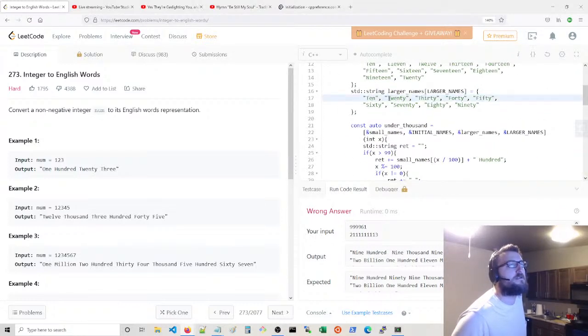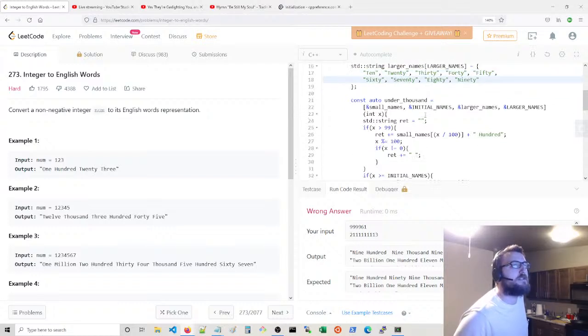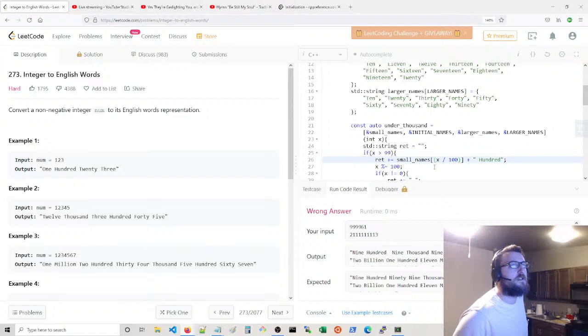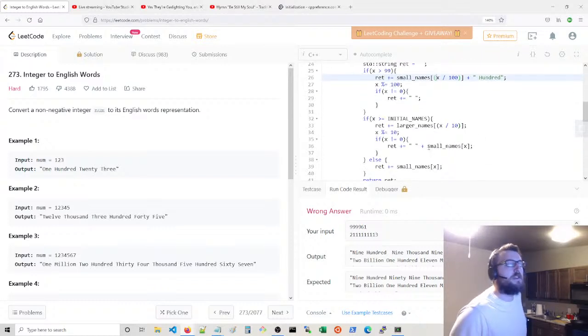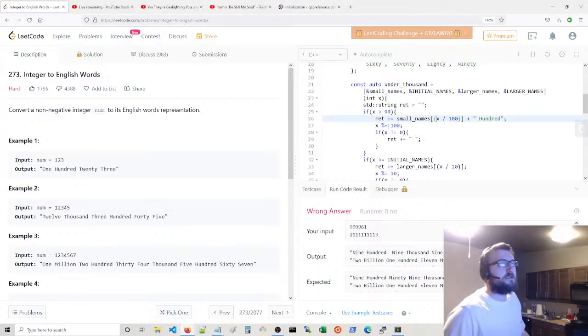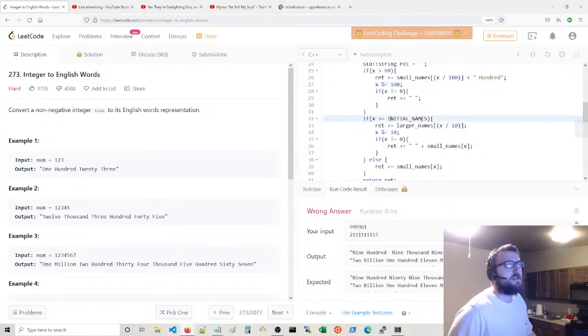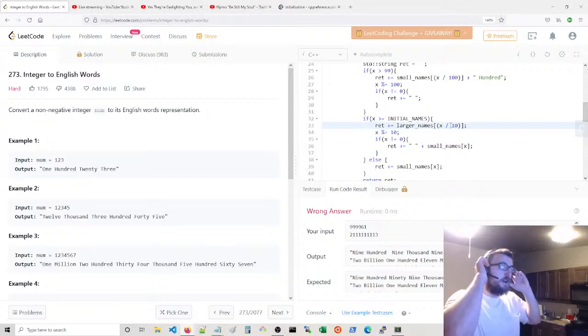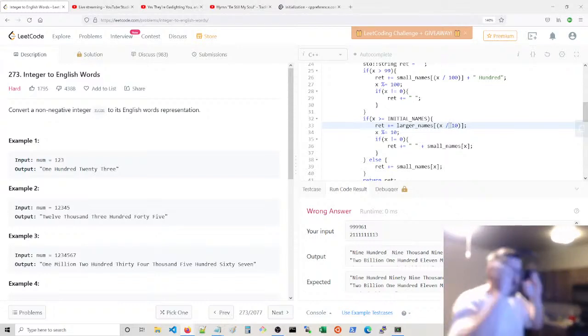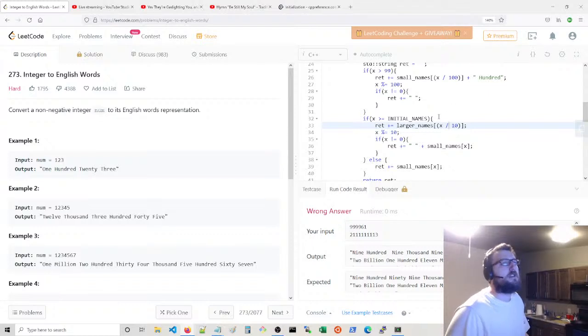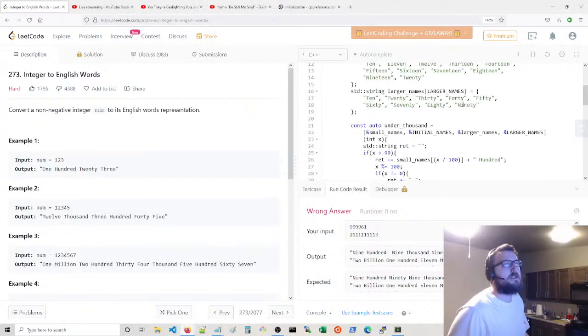So this is 0, goes to 10, 1, 20. Oh, I see. So actually, I need to add 1 to whatever this is. So divide by 100. No. When you take this modulo, so you take 999 modulo 100 puts you at 99. This should be 99. You would say 99 divided by 10 is 9. This should be 90. This is 0.